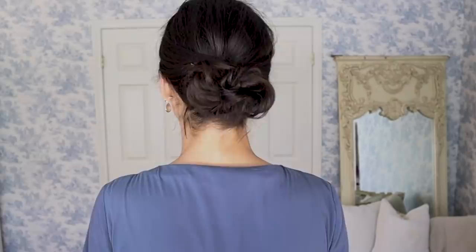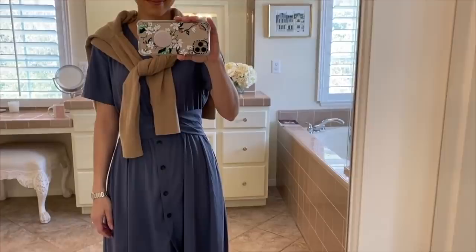For accessories, I'm wearing these really dainty earrings — these are by Rachel and Jewelry. She does really affordable jewelry that's so beautiful and feminine. I've put my hair in this updo, which is the classic easy and elegant chignon I've shown you many times on the channel. It's my go-to when I just want my hair out of my face. This is a very demure, ladylike, and elegant look — the perfect transitional look for spring.